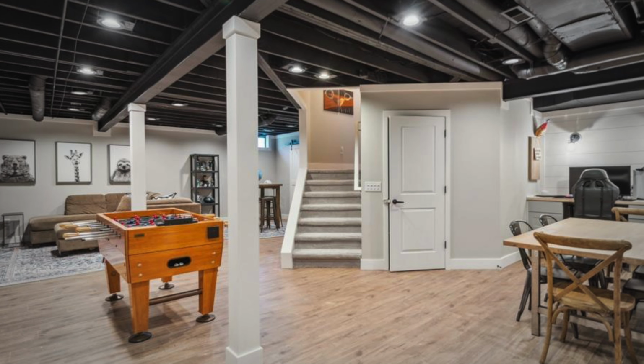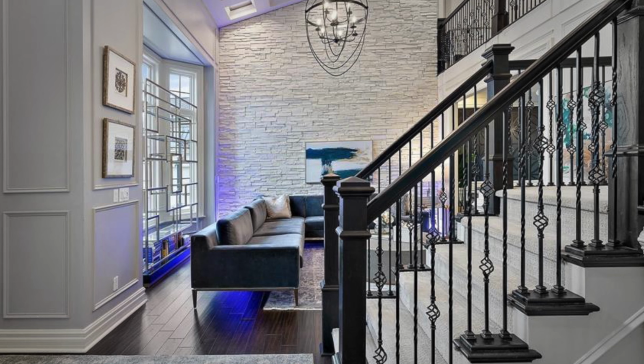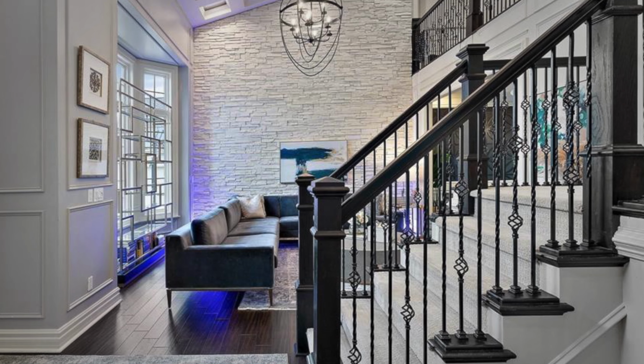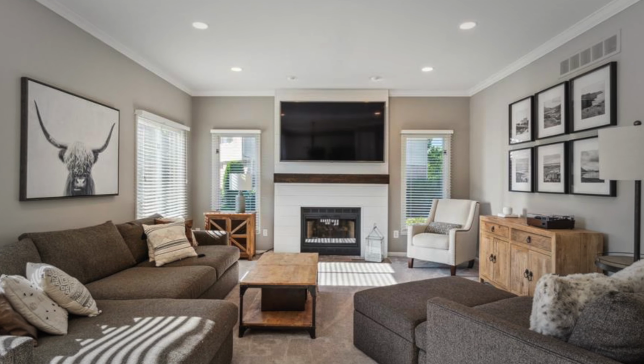So between the 5, 6, 7 different subdivisions and pockets in there, there's a variety of homes, which is why I thought it would be beneficial for this video. Really, the starting point is about 2,700 square feet when it comes to size of homes, and they go all the way up to 4,500 square feet with a couple spikes in the 5,000. So a little bit of variety for everyone, right?